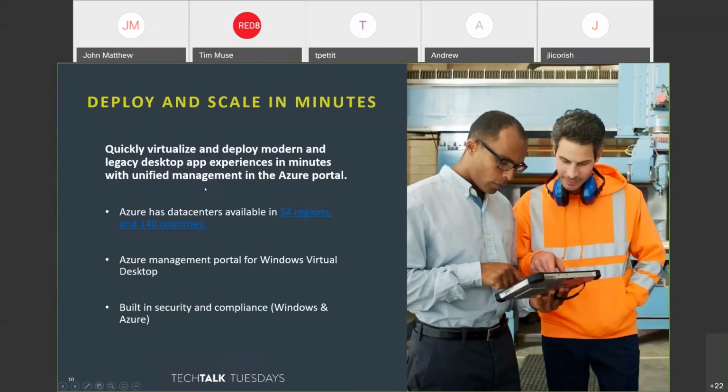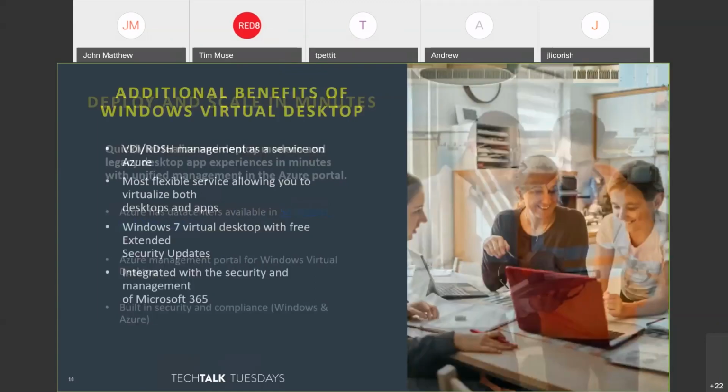So again, we've mentioned that you can scale up from one to tens of thousands of desktops in virtually minutes. And that's not something you could probably do back at your own data center or even a colo. So again, the cloud across the spectrum of applications and resources is able to scale very, very quickly. And again, Tim will point that out in his management interface.